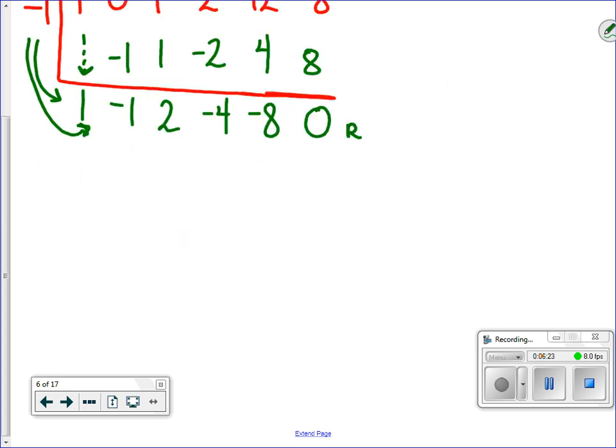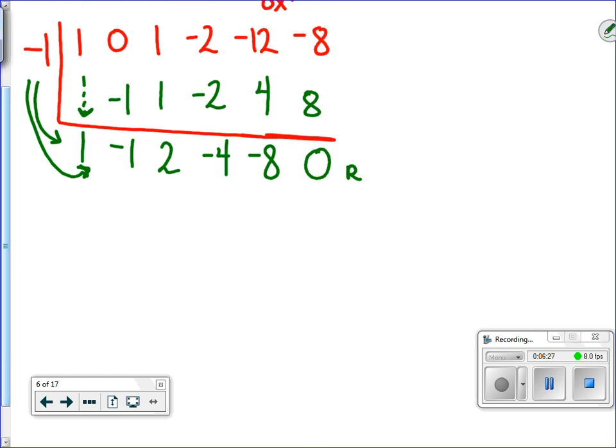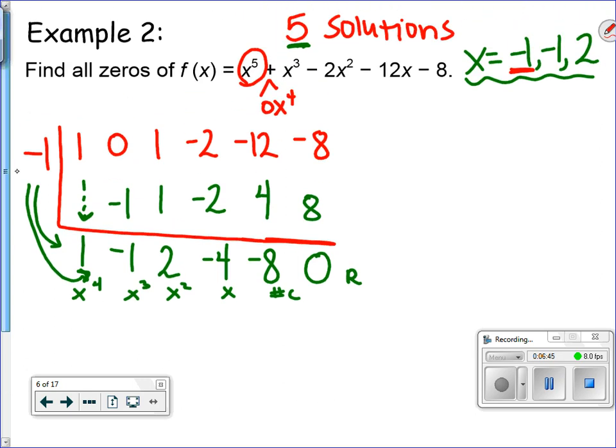So now, remember, this is your constant. This is x squared, x cubed, x to the fourth. Now we technically don't need to use that because you can't factor an x to the fourth. So we're going to continue on, okay? We had a -1. Now let's use another -1. So we've got a second -1.